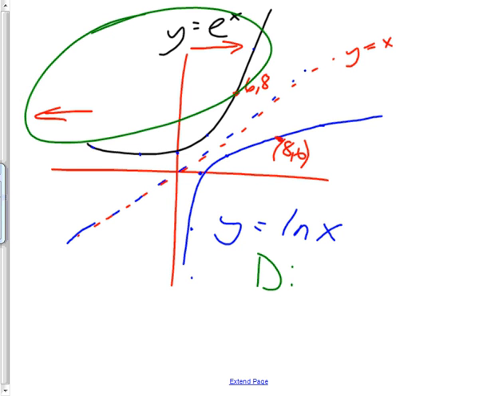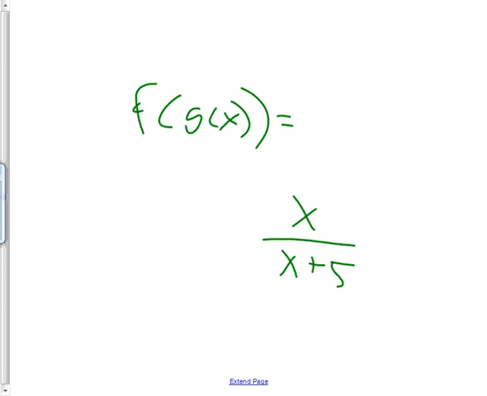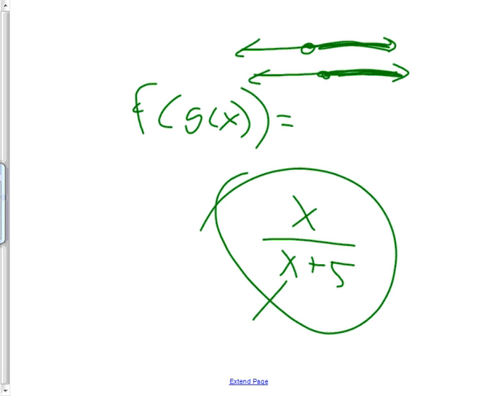You take your domain and range of the original, and then you flip them, and that's your domain and range of the inverse. It's just like before when we were doing f of g of x. Let's say you got all done with your f of g of x, and it came out to 1 over x plus 5. People wanted to just look at this and say, what's the domain from this? You can't do domains that way. It would look like negative 5 is the only thing that wouldn't work. But the reality is, it depends on what the parent domains were. Remember, you have to do the one and the other, and then you're lining up stuff like this and seeing where they overlap. That's what you have to do to get the domain. You can't just look at the answer and say, what's the domain of that?